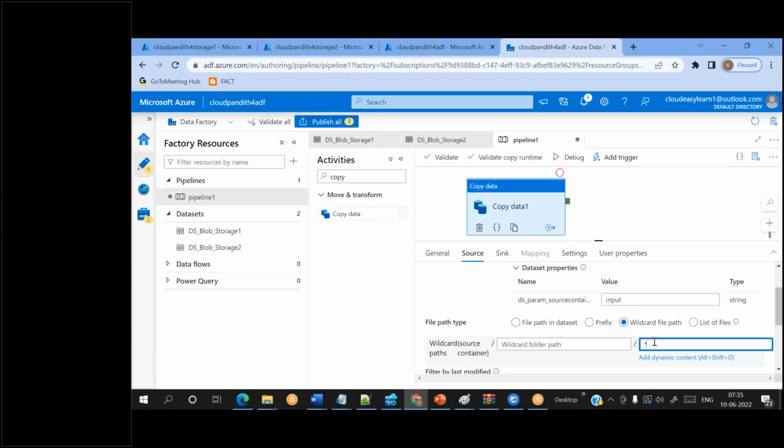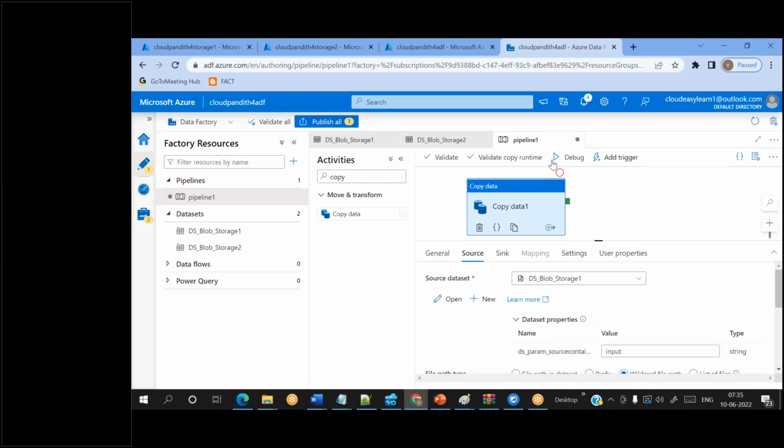If you want all the files, select a wildcard file path and put star here. Let's say I don't want all the files from the folder. I want only CSV files, so I put star.csv. But for now, I want to copy everything, so I'm using star. Okay, so now we are done with the lab.